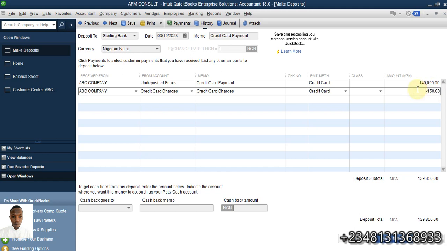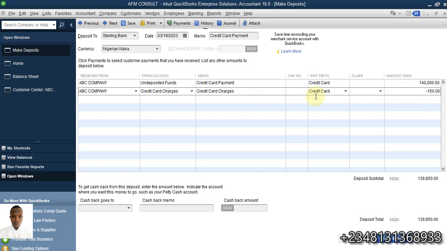So what I'm going to do now is a net off, because you are receiving the charges and you're also charging the customer. In this case, it will be zero. But in case you do not charge your customer at first, it means you are only going to have 150 as an expense that you have incurred. I just want to explain better so that we understand.